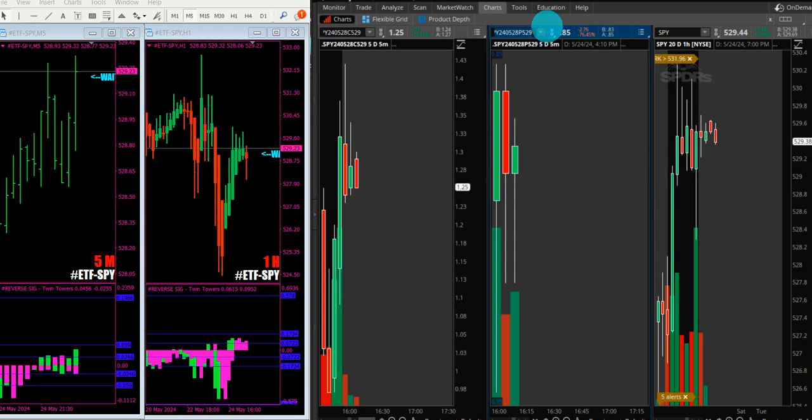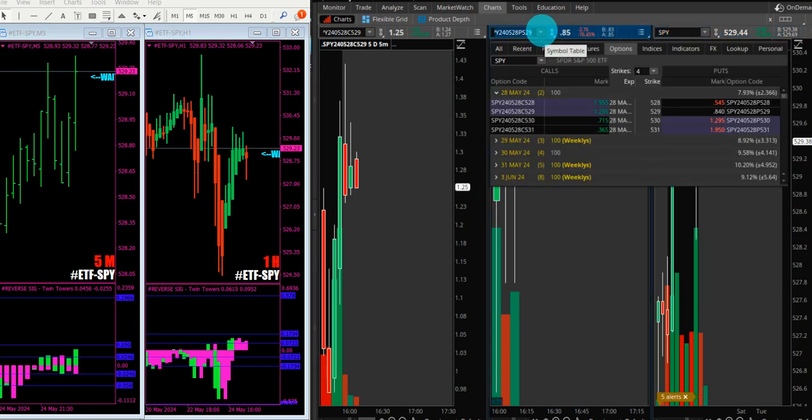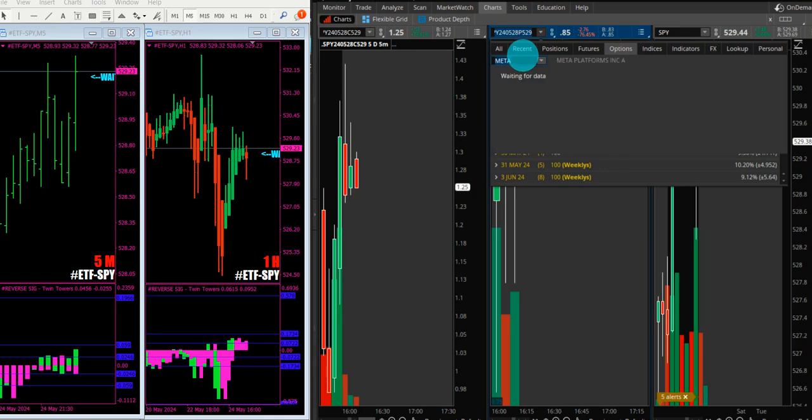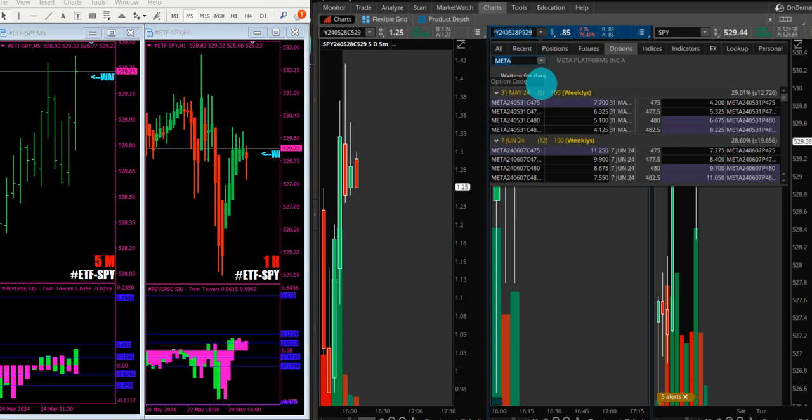And to get that, instead of just typing in here, whatever you type in there is what you're gonna get here. So instead, I'm gonna click this right here to get an options chain, and you do the same thing, but you type SPY down in here. If you put Meta down in here, you'll get the Meta options, but we're trading SPY.